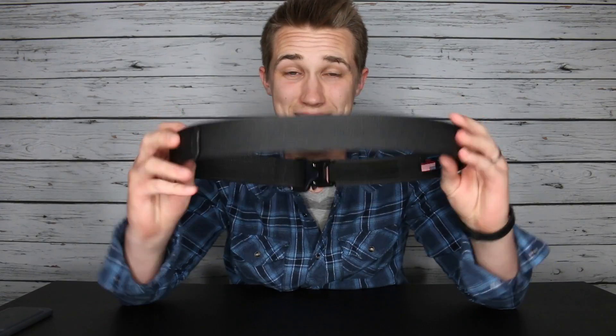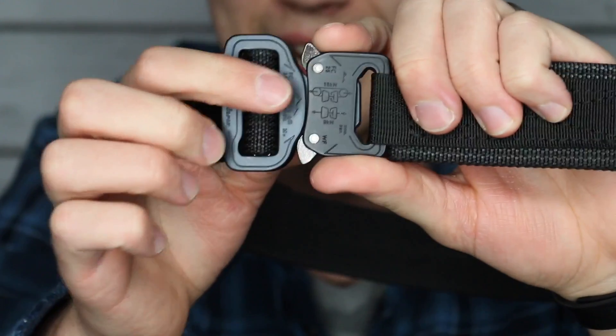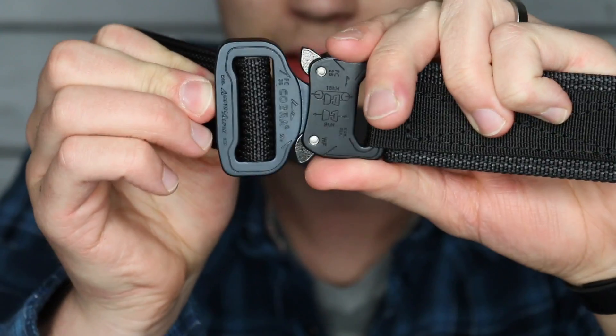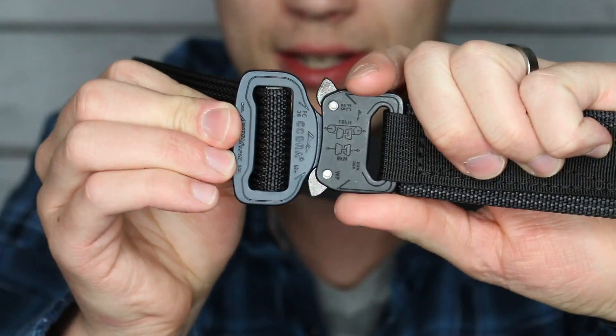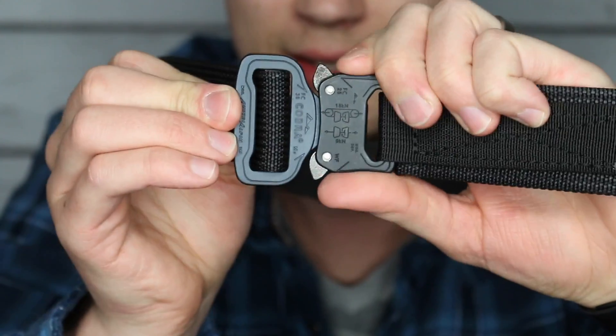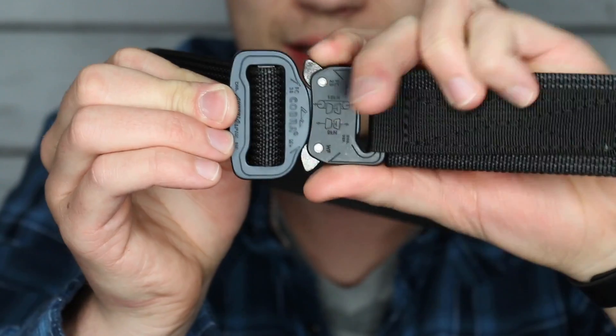Though I'm sure my knife could, I'm not going to attempt that because that would be wasteful. One of the nice things about this super thick sturdy nylon is that, unlike leather belts, it won't sag when you have any number of cases or holsters hanging on it. I also noticed that the buckle itself has markings showing how to connect and release it. As you can see, it pushes in really quick and then releases — it's actually really smooth. I could basically just play with this all day.